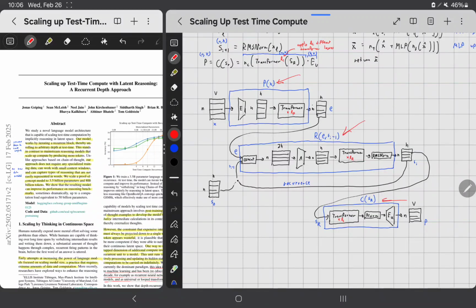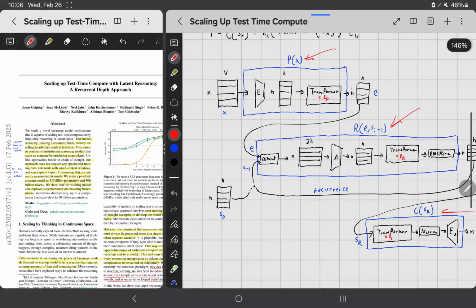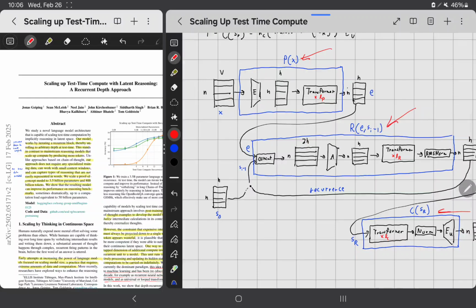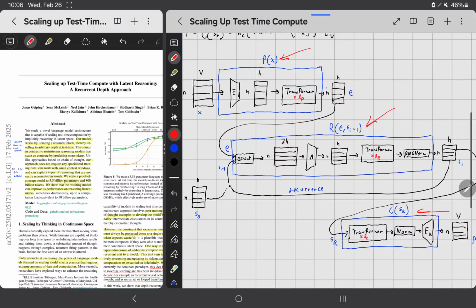So the encoder is essentially the normal encoder you would see, this embedding layer here. So these are our inputs. N is the sequence length, V is the vocabulary size, and H is our hidden dimension. That's how they define it. So this is just our embedding block here, normal embedding. And then they have these transformer layers. So they have like 1 or 2, depending on what model they utilize here. So they send it through this embedding layer, and they send it through 1 or 2 transformer layers. And this is just preparing this input.